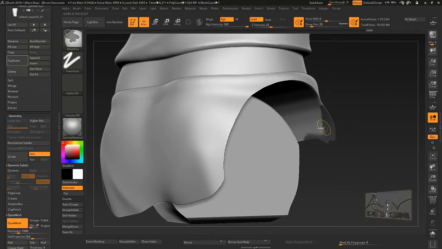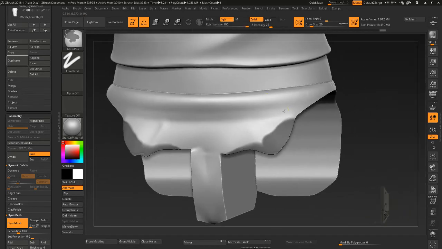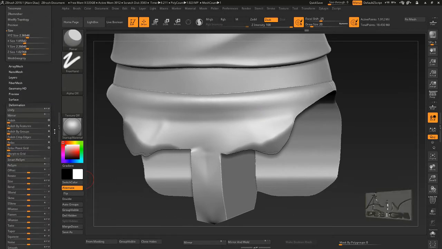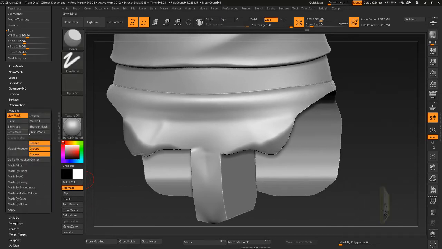Turn this off. So there, to blur the mask, what I'm doing is using shortcuts, but you can also use the masking menu here, and you get the same. You can blur the mask, you can shrink the mask, you can grow the mask, sharpen, blur, and now do for masking, delete hidden.